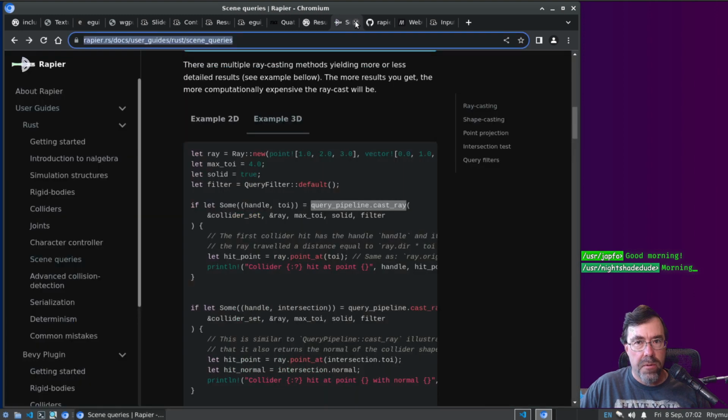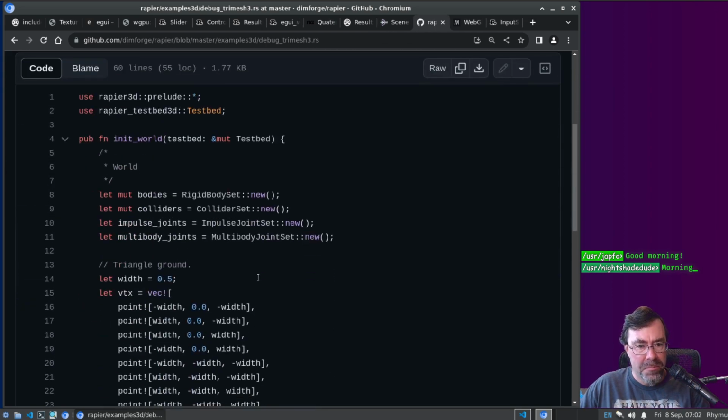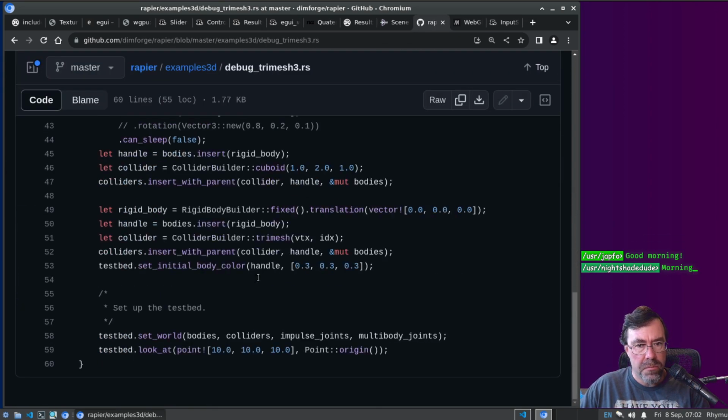Rapier manual. Don't need this, right? This is just an example of the tri-mesh thing, so we already did that one. Don't need that one anymore.